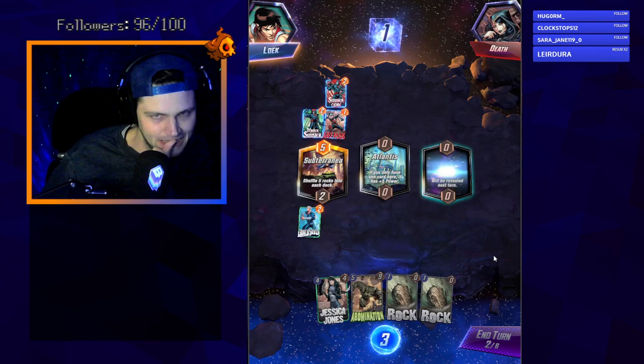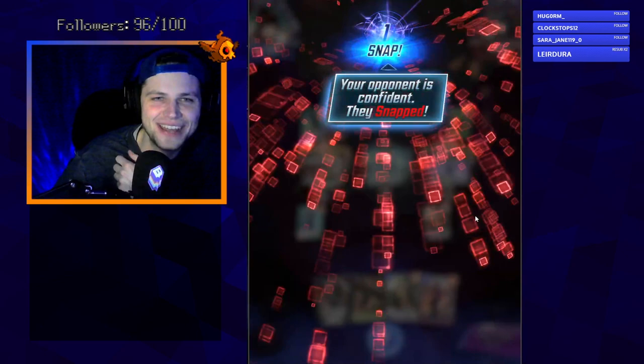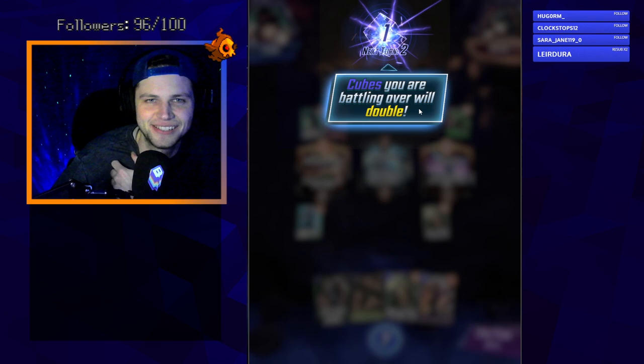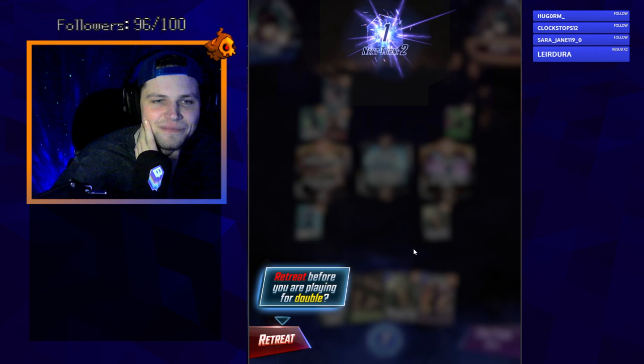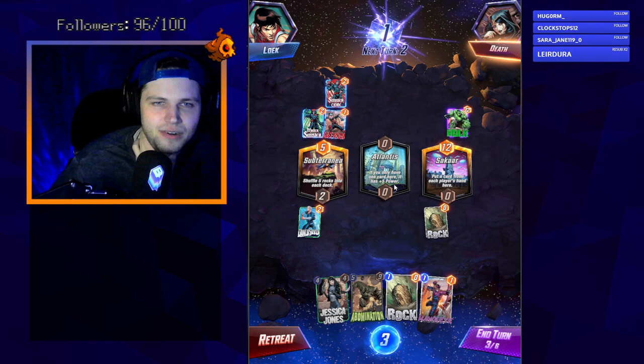Cool. Put a card from each player's hand here. No! No! Oh, that's so bad. If you're battling over, we'll double. I feel like I should retreat here. If you only have one card here, it has plus 5 power.